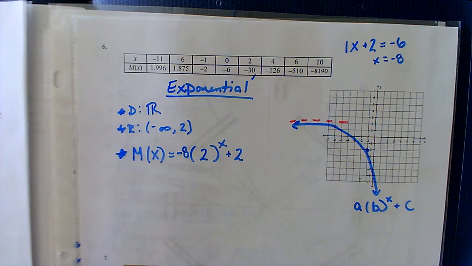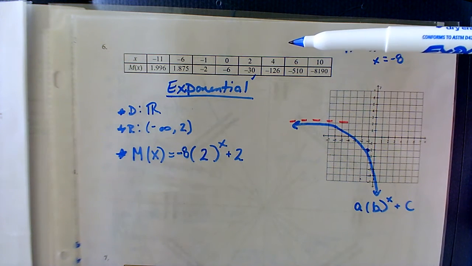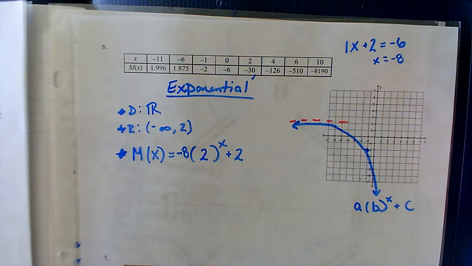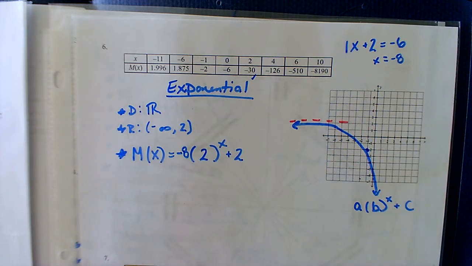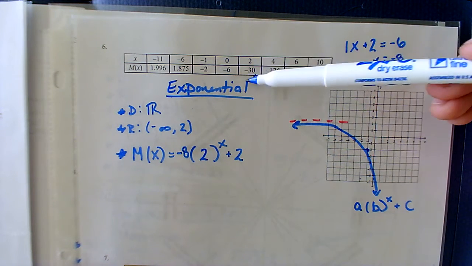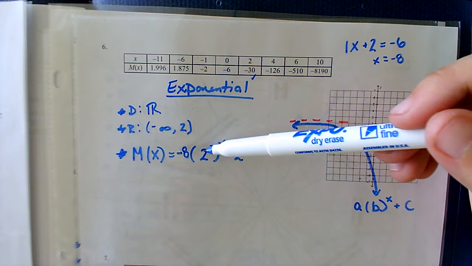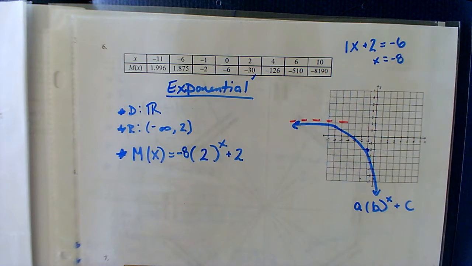Checks out, right? Okay. Now, if you had a calculator and you wanted to check some other ones, you could, but it looks like we got a little lucky choosing that 2 there, okay? If that second point didn't work, you may have had to go back to the drawing board and maybe choose 3 as your base. Exponentials are a little tricky because you have to guess and check some numbers, okay?